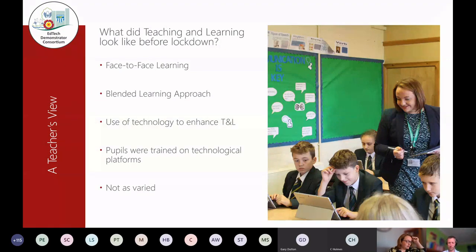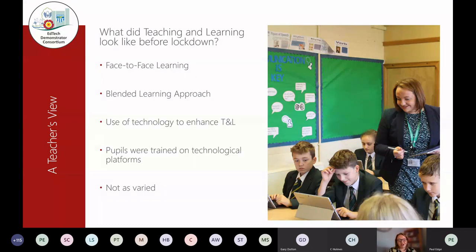I think it's important to note that this wasn't a common consensus across the whole board of school. A few teachers were doing it, more and more started to do it, but obviously now we're in this remote learning environment, a lot more people have taken it upon themselves to skill up and use more technology as they go along. It's important that with the use of technology, we've always used it to enhance the teaching and learning of our pupils. It's never been a replacement. It's never been instead of. It's always been something to enhance the learning of our pupils. That's very, very important.